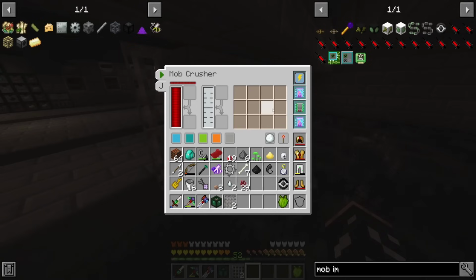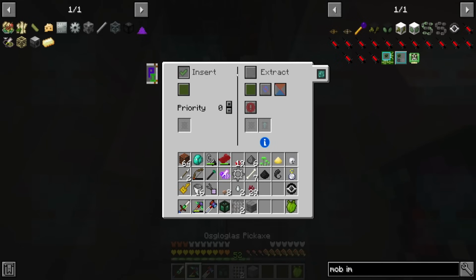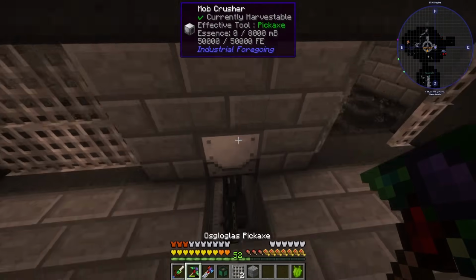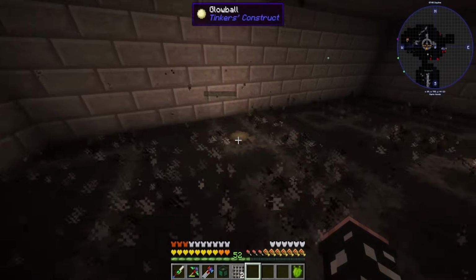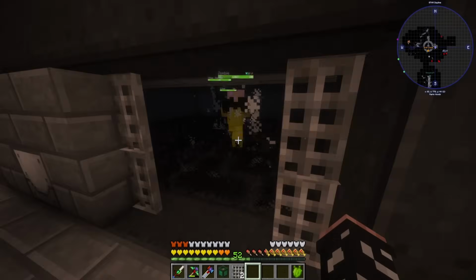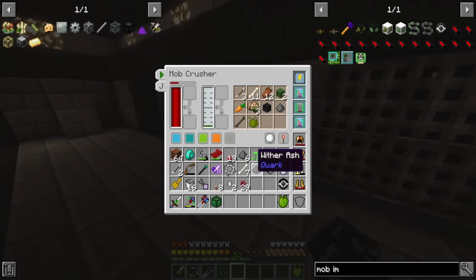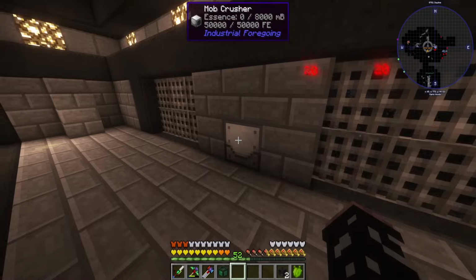I actually wonder if the mob crusher is going to allow us to get wither skeleton skulls. We've definitely got to turn off the insertion on the bin and start removing some of the lights around here so that we can get bad guys spawning and then wither skeletons duplicated. And we can get wither skeleton skulls.